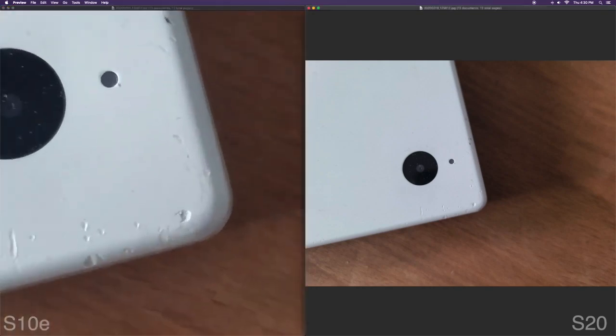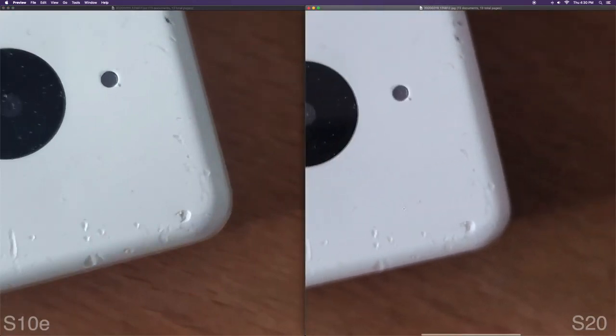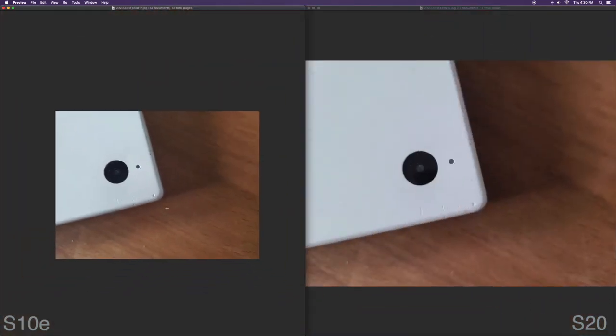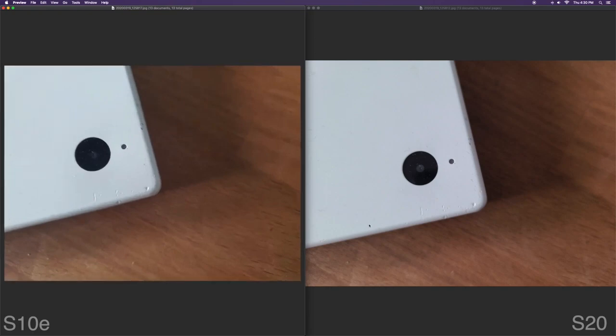If I go ahead and zoom into this little corner right here, you can see a little bit of the differences between the coloring. This one looks a little bit more eggshell white. This one seems a little bit whiter than that, which is cool. The edging looks about the same on both too, but the background colors look a little bit different. I don't know if you'll be able to tell over the screen, but between both there's not a clear winner. I do think the S20 probably looks a little bit better between them, but it's very close.